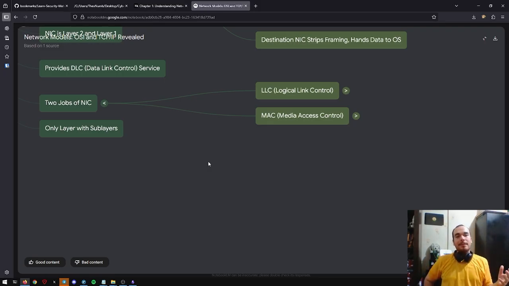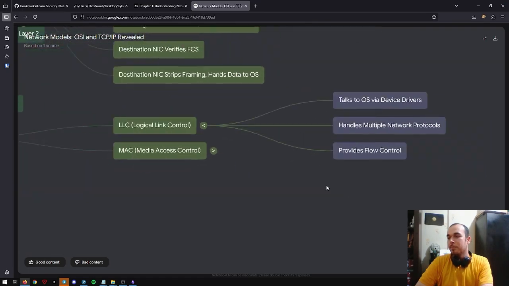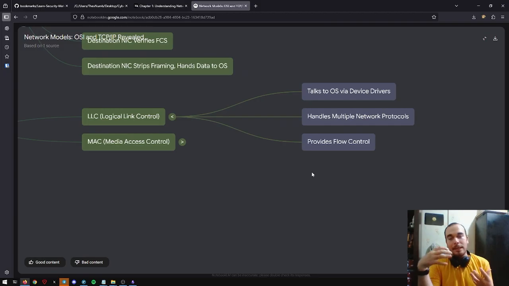Okay, let's see what happened exactly here. The NIC has 2 jobs. The first one is LLC, logical link control, and the other one is MAC, media access control. Let's talk about the LLC. The LLC talks to the OS via the device drivers, handles multiple network protocols, and provides flow control.